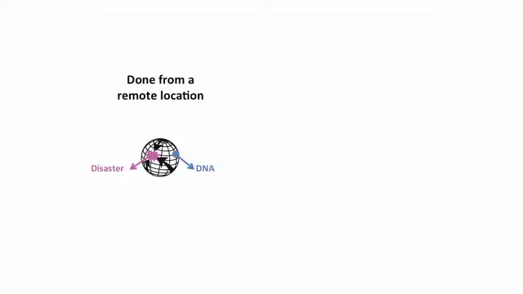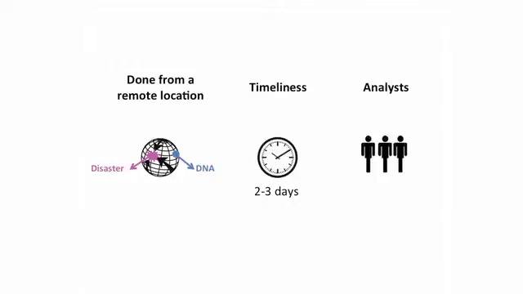A DNA is prepared from a remote location outside the theater, so to speak. It's done in a couple of days. The timeliness of the product is extremely important. So we try to do them in between two and three days, and we have a small team of analysts working around the clock right after a sudden onset disaster, to pull together information and get the product out quickly. Disaster needs analysis is based primarily on pre-crisis information, then second on in-crisis information, plus a set of lessons learned from past crises.